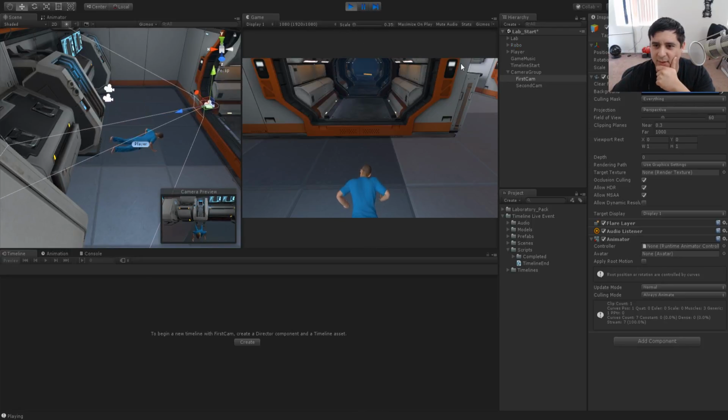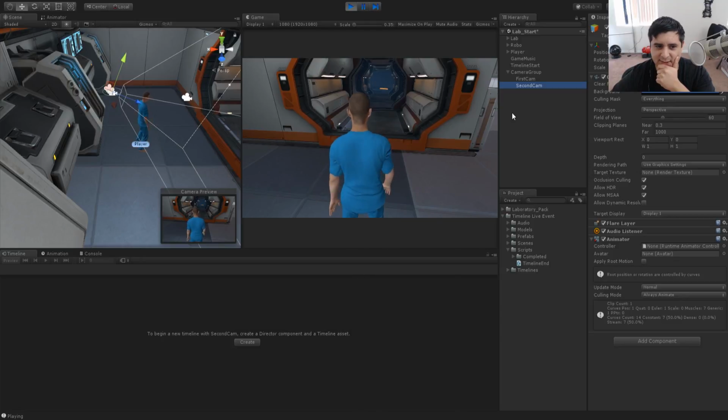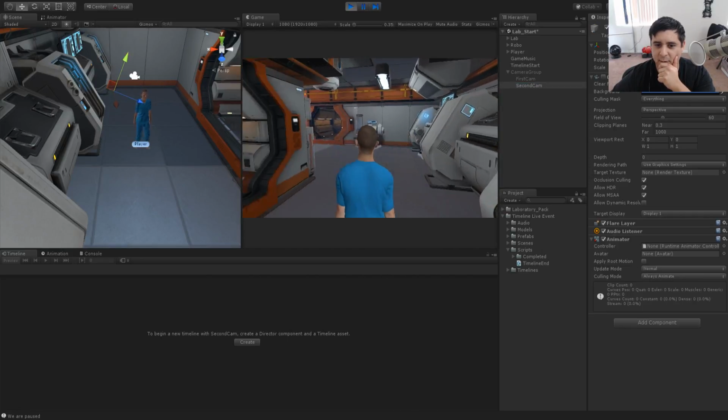Okay, so that first camera is working. The second camera is off. I don't know why it's showing that camera. Okay, and now we can move around.